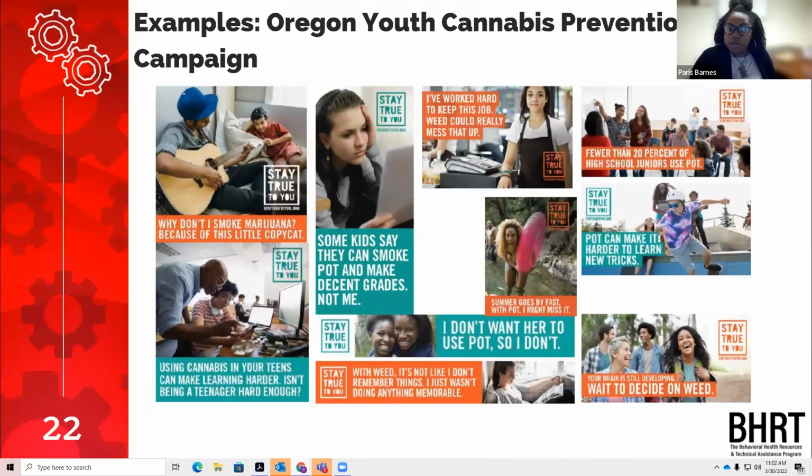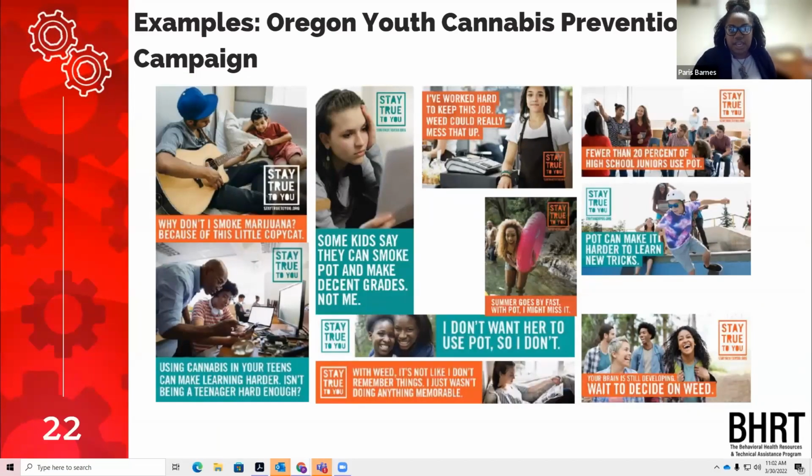So in the next few slides, we're going to go over some examples of some successful campaigns, and then we're going to show you some not so successful campaigns. This is one that I would view as being successful, and the next slide's kind of going to explain to you the methodology that they used and why we believe it was a successful campaign.